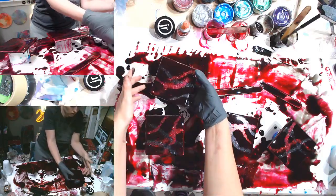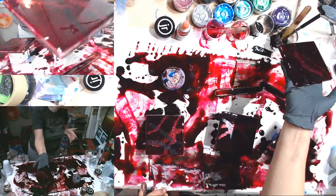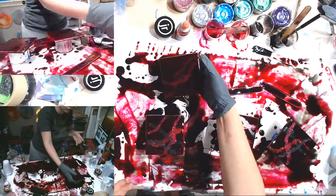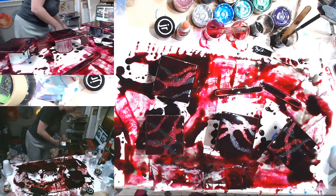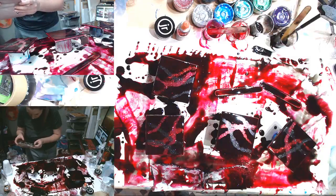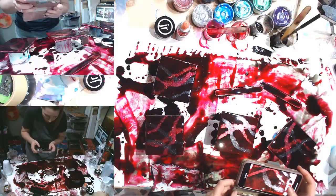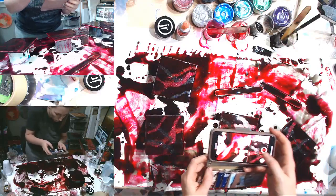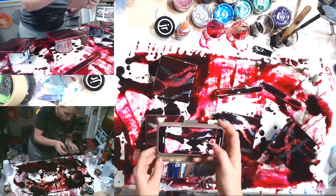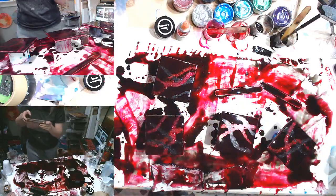So. The black and the red kind of mixed together. So the base color is super, super dark. I'll put a video of these guys on the group as well. These still don't look as awesome as they do in person on video. I'll be really excited for you to see these in person, Vamp.